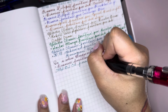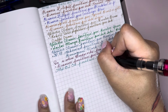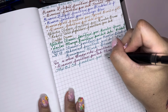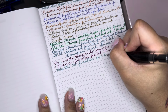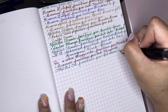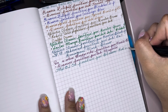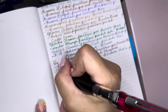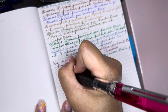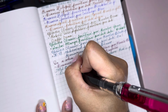See, I don't have to match my pen with an ink. Blossom Red. There's a transparent green, and I want it. But it's limited edition, so obviously I don't know where to find it. Blossom Red. EF. The very first time that I tried Twisby Eco, I was like, oh my god, that's too thick for me. But now that I've found my writing style with fountain pens, I actually love it.